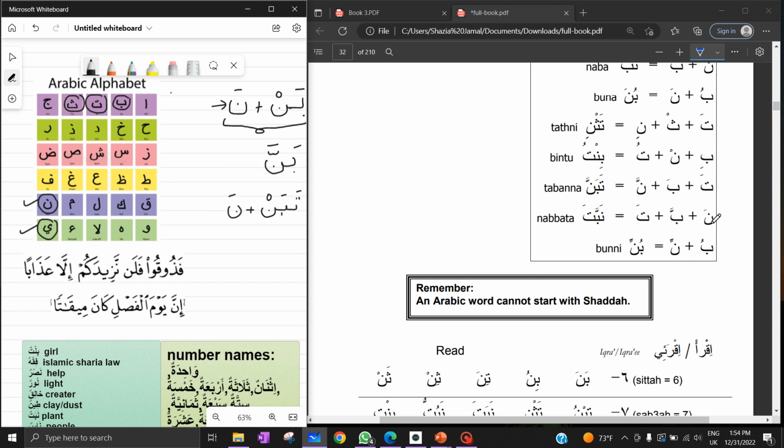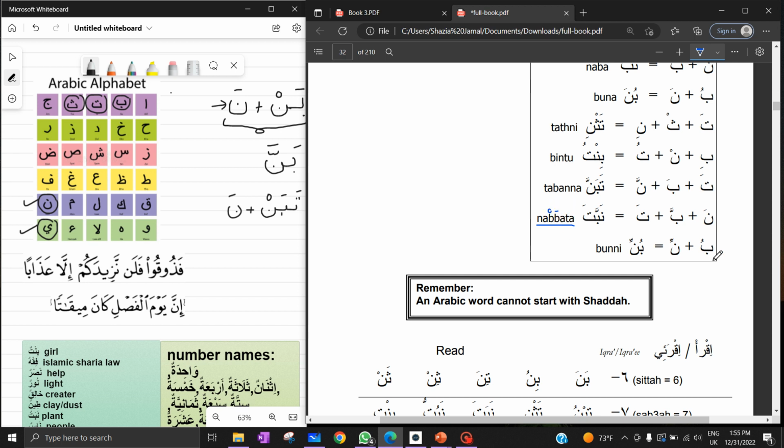So we will see here noon fatha, ba shadda with fatha, nab ba ta. How are you going to pronounce it? Nab. The first ba will be with sukoon, nab. Then the other ba will be with fatha, nab ba ta. Now, as in English, you can see the B is written twice. That means it will be pronounced twice. The first B will be with sukoon, the other B will be with fatha.